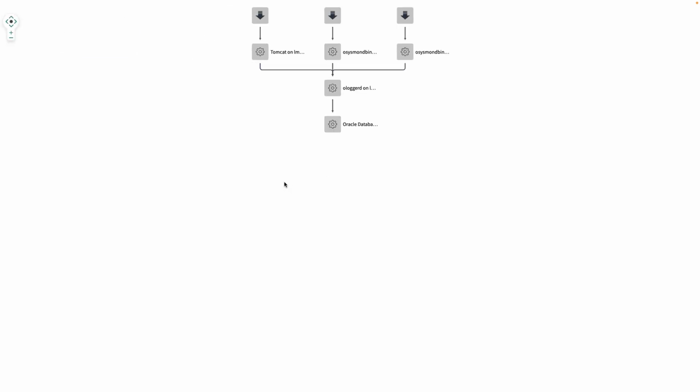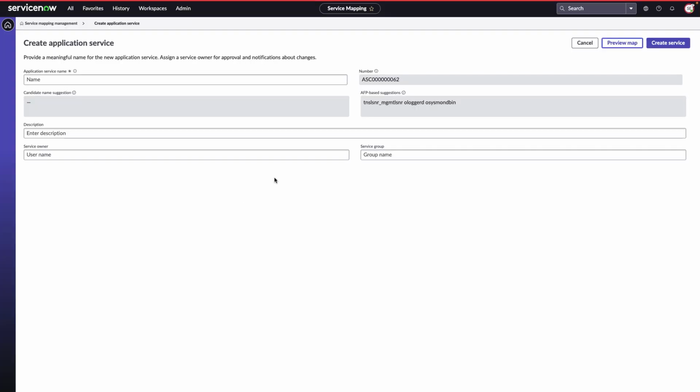When I click Preview Map, we will see what the service will look like once it is mapped. Now this is just the initial service, of course. Later on, when you run discovery, there may be some rules in place that may automatically add additional connections to the service map. But this is what the initial map would look like. If we go back to our create application service window, we just have to give it a name. So let's call it the shipping service. Now here, if this entry point had an HTTP header, we use an nmap command to read the headers. And if there was a name there, we would put it in the name suggestion field.